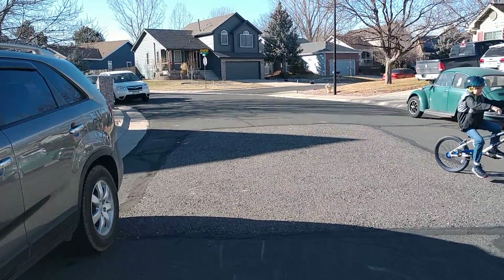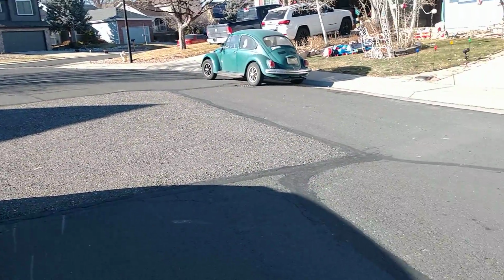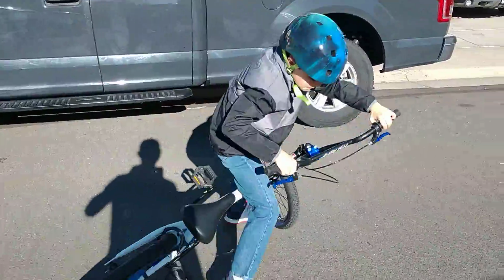Squeeze them both. Squeeze them both. You got them. Don't put your feet down until we got them both squeezed. There you go. It's okay. I got you. All right, go tell Grandma goodbye.